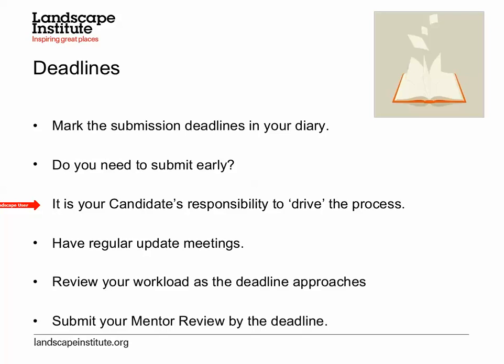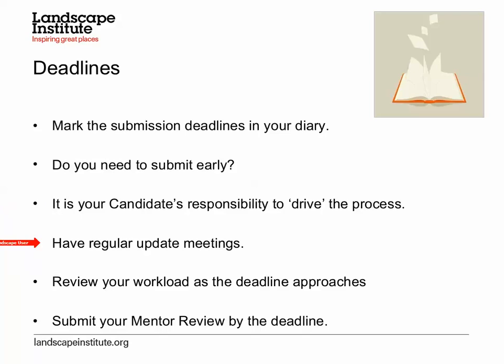Now, it is, of course, your candidate's responsibility to drive the process. It's the candidate's career that's at stake. It's their development that they're recording. But sometimes the candidates are a little bit distracted. They tend to be at that stage of life where relationships come and go, housing comes and goes, jobs come and go. And so there's often other things distracting them, possibly starting young families, buying first properties, that kind of thing. Even if they're not distracted with that kind of thing, they can just forget to stay in touch. So it's entirely fine for you to give them a nudge.